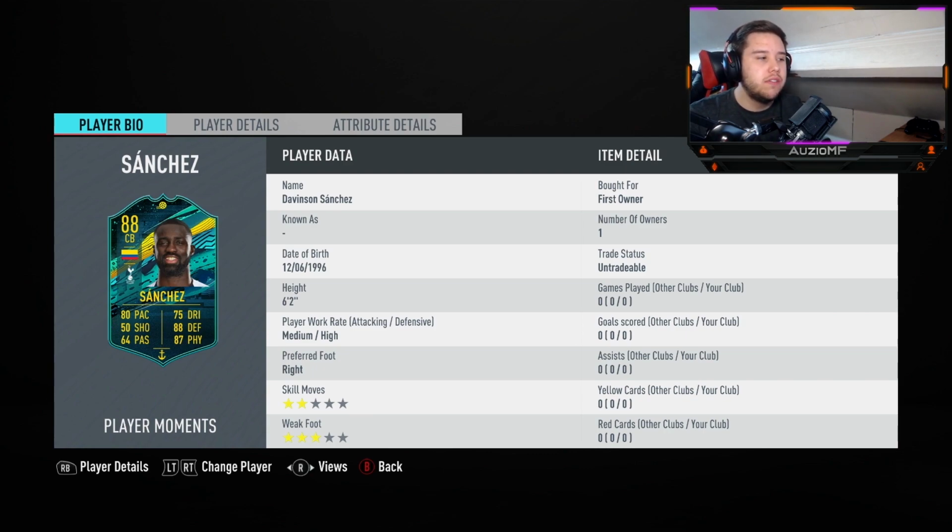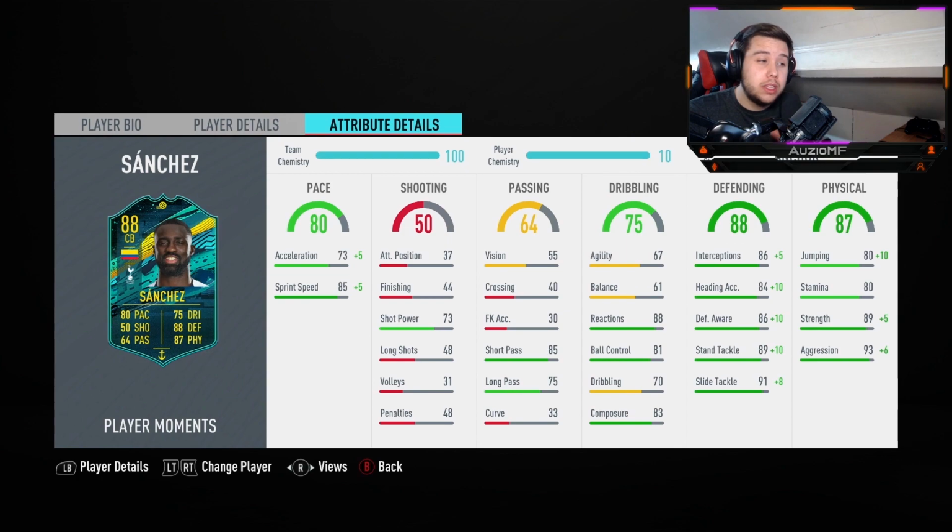80 pace, 88 defending, 87 physical, 75 dribbling and 64 passing. Pretty decent stats for a centre-back, I must say. 6'2", the minimum I would personally go for a centre-back is 6'2", so that's always nice to see. Medium-high, the perfect centre-back work rates. 2-star skill moves. You don't do skill moves with your centre-backs anyway, so that's not going to matter. But a 3-star weak foot is, which means he's going to be able to switch the ball with the left foot.